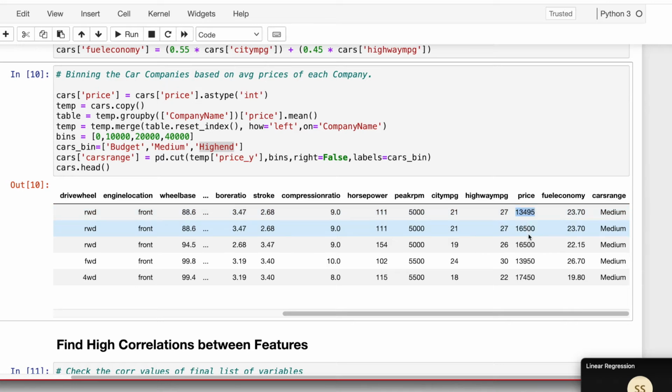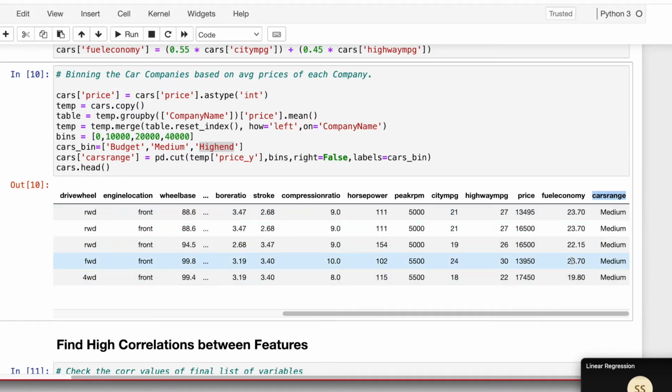So based on the range of the prices, we want a categorical value in this new field which will be budget, medium and high end. So when will we have a budget category there? If the range is 0 to 10,000. If it is between 10,000 to 20,000, it's going to be medium, and between 20,000 to 40,000 is going to be high end, right? So that's what we want to do.